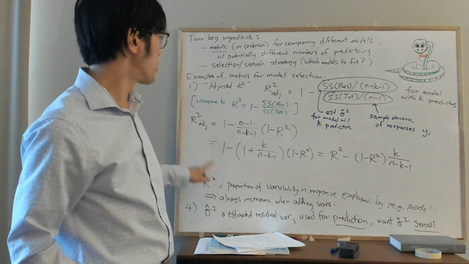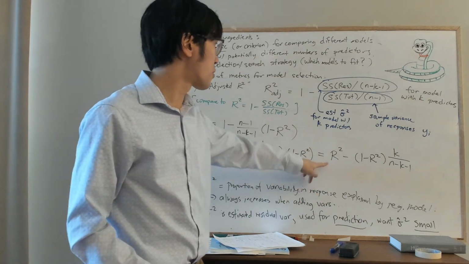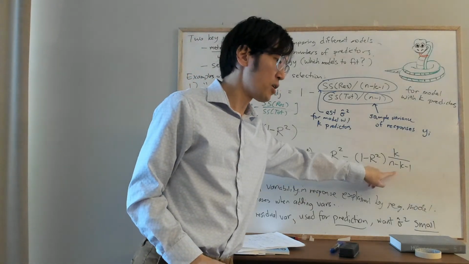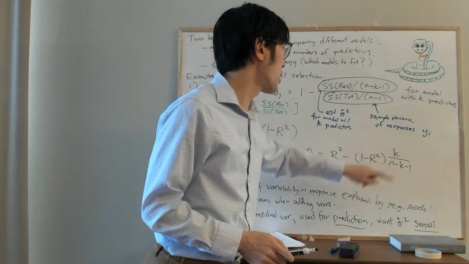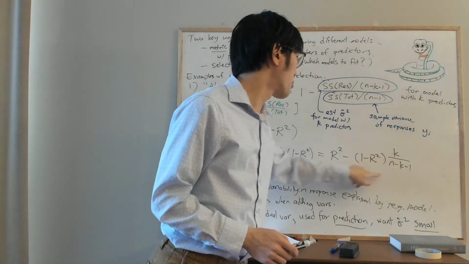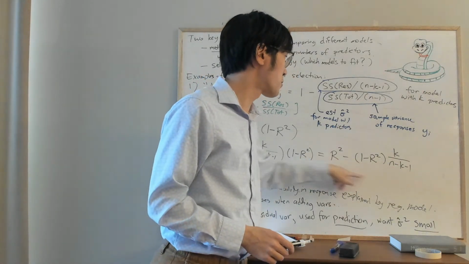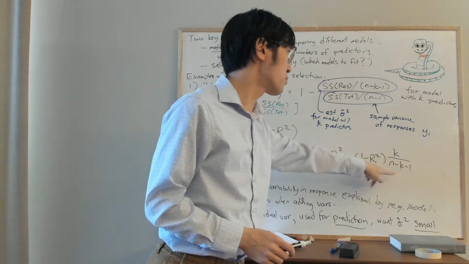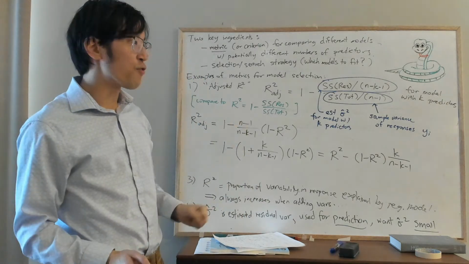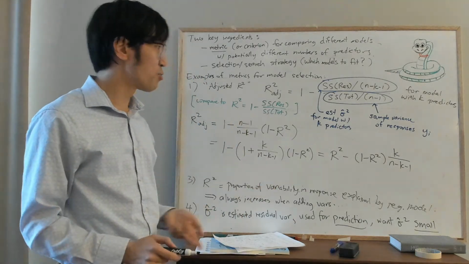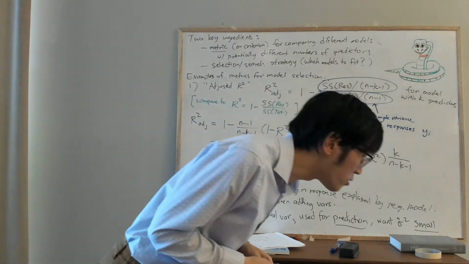And so what we see here is that the adjusted r squared is related to the original r squared, and it has an adjustment factor based on the number of predictors k we're including in the model, because this 1 minus r squared is positive, and this is positive, so it's original r squared minus an adjustment factor. So therefore, this introduces the idea of penalizing models that have too many spurious predictors.